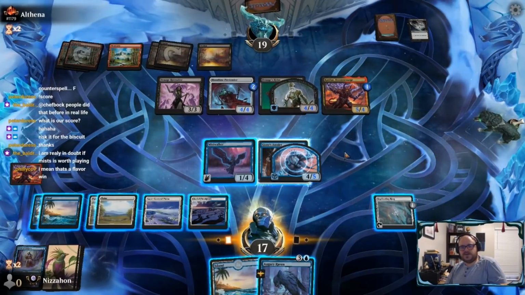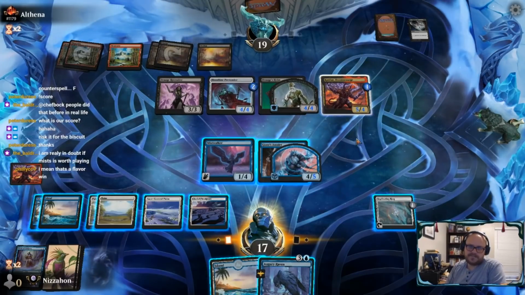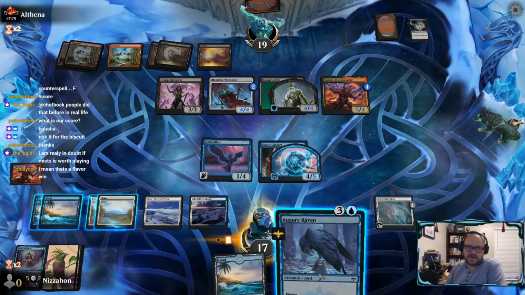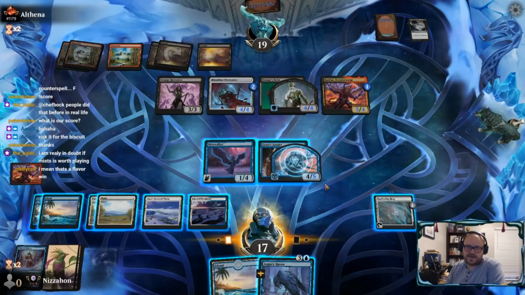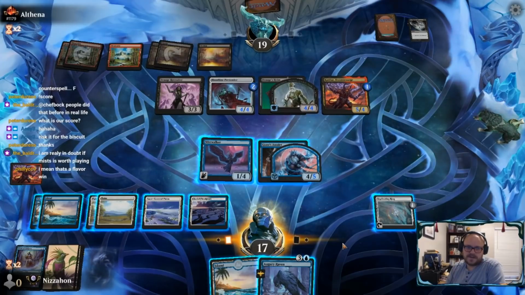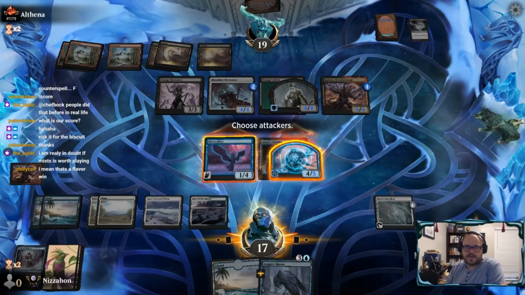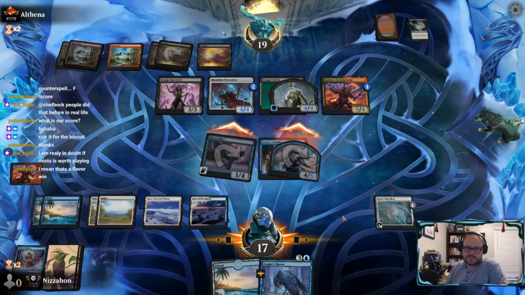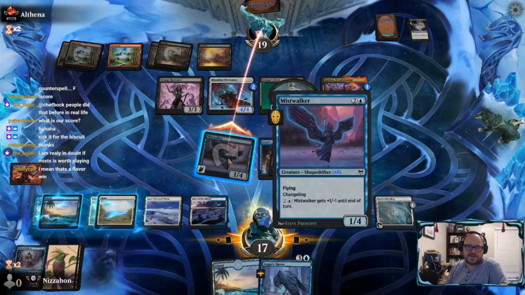Yeah, these first two drafts have been kind of rough today. I think this deck was significantly better, but seems like we're just running into things that are more powerful than what we can muster. So I have to attack with both of these, which is great. Great news. So we will. We can pump this once, so we might as well.